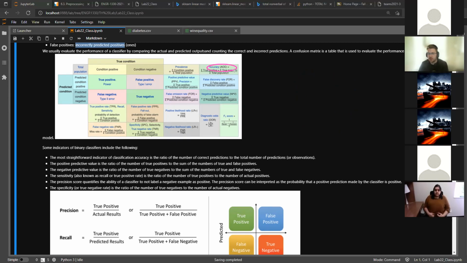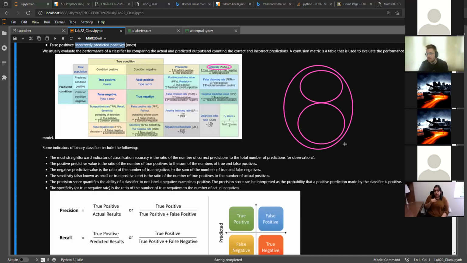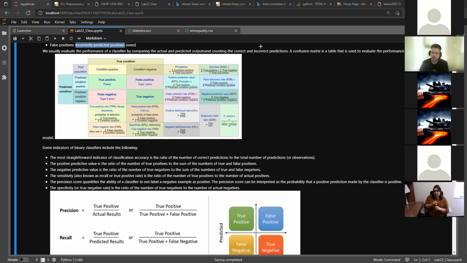So accuracy, in the sense we are just talking about, is we have the whole population. We have some people in here that have diabetes, some people in here that don't have diabetes. Which ones did I correctly get? So fill in the 2 circles here, and everything I missed is the opposite of my accuracy. Missed accuracy? I don't know.